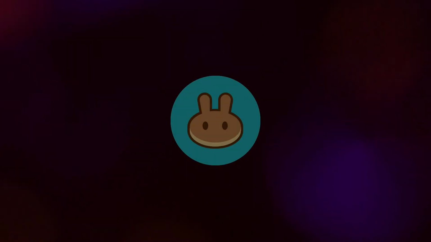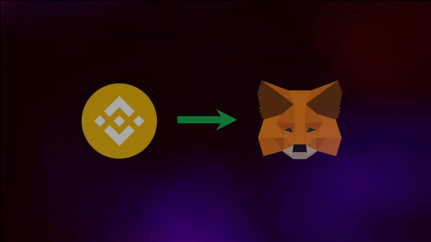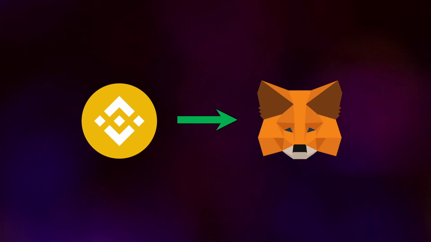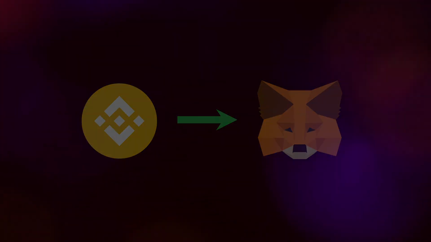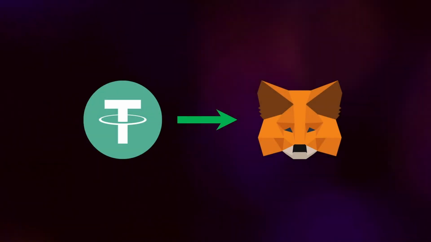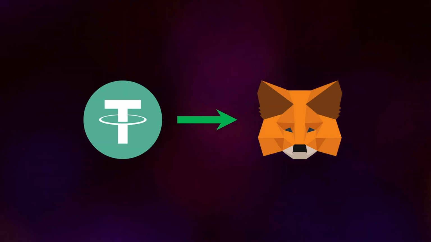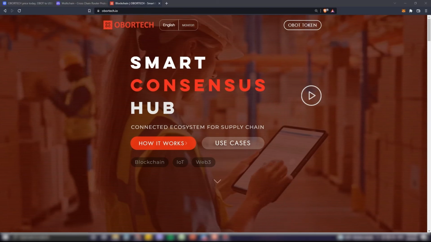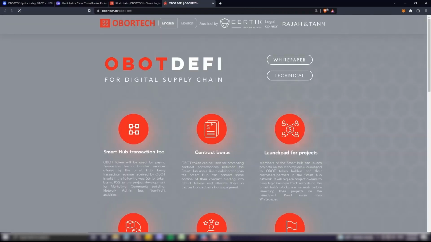Please note that if you want to buy the Obot token using PancakeSwap, you will need to have a sufficient amount of BNB tokens deposited in your BNB Smart Chain account through the BEP20 network on Metamask to pay for gas fees, and deposit USDT to your BNB Smart Chain account through the BEP20 network on Metamask to trade while avoiding high slippage rates.